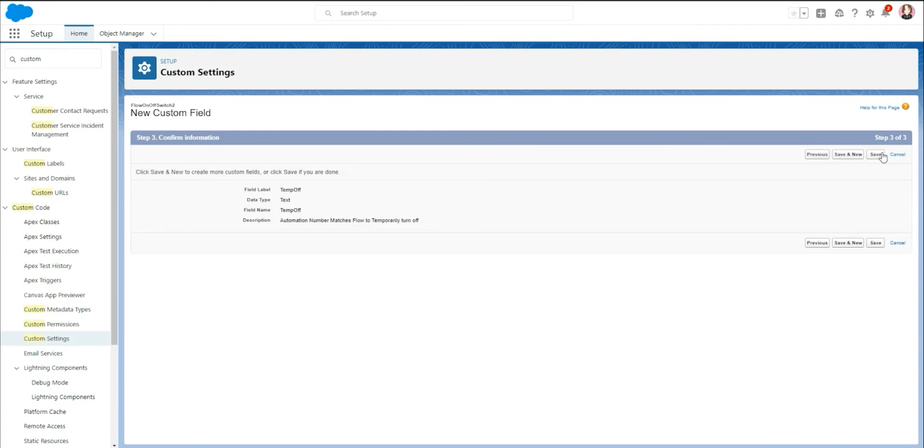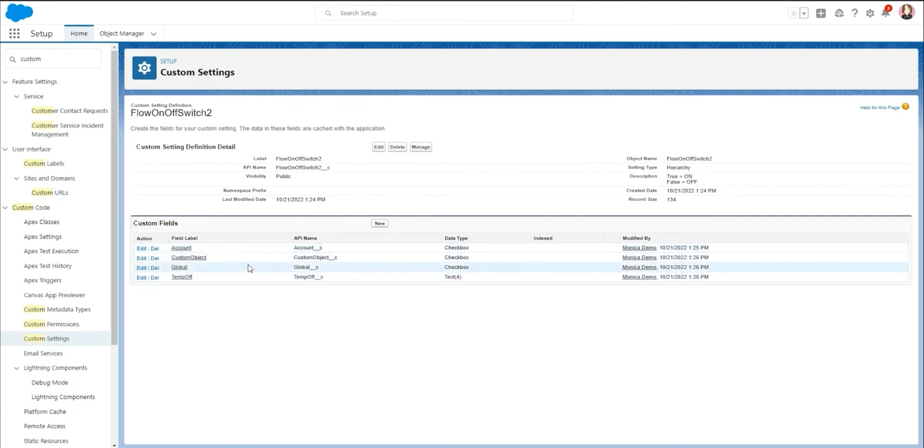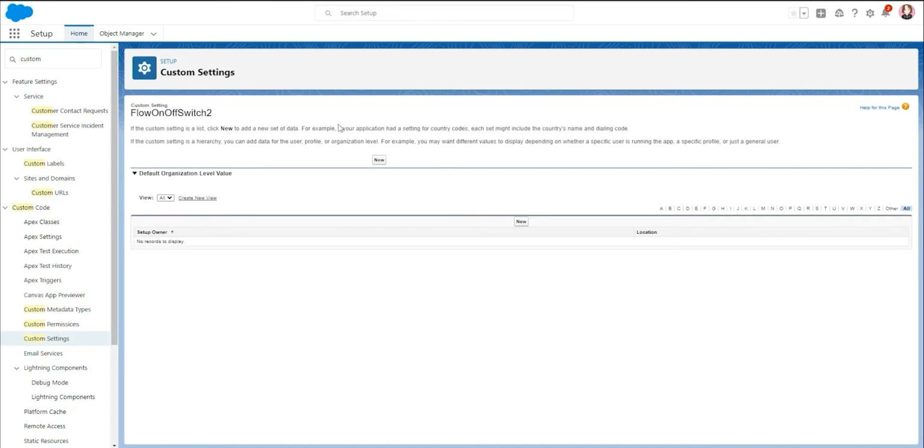But basically, now we have all of these fields, and you would keep going on all of the objects that you have record trigger flows for. And we have these fields set up. Now I want to show you the settings like I did earlier with the other one. Now you have 2 new buttons. We want this top one. We don't want to set this according to owner. We want this to work no matter who our running user is.